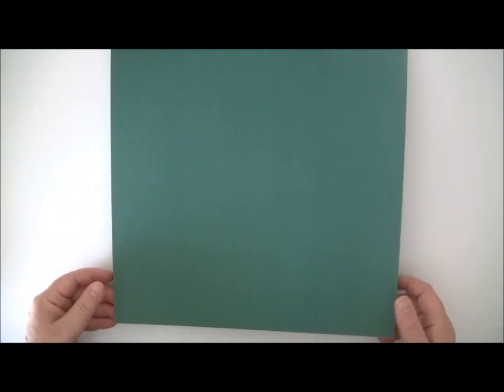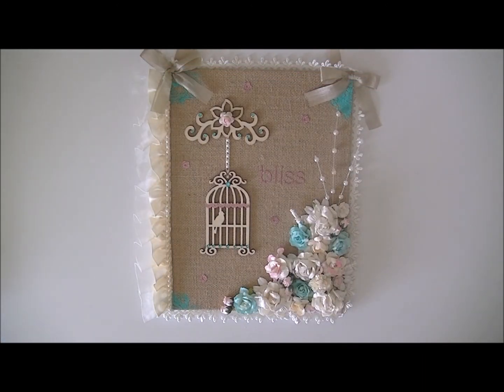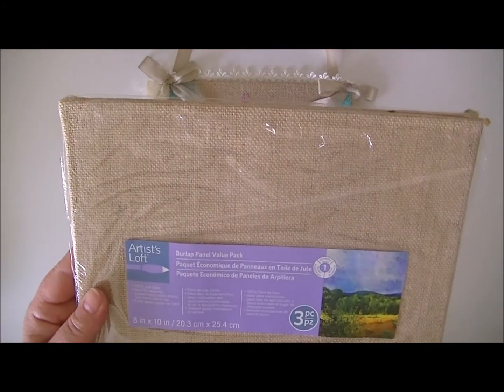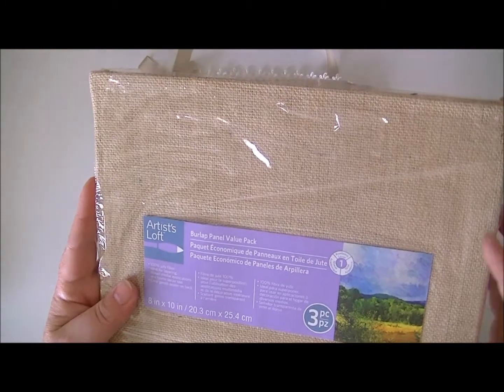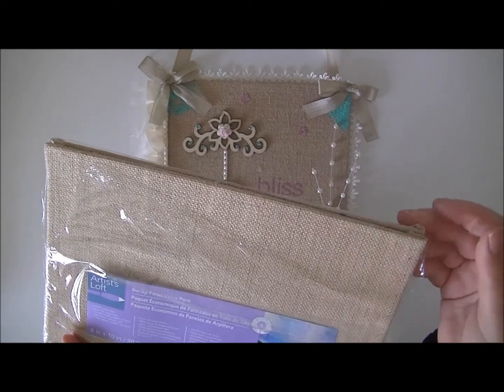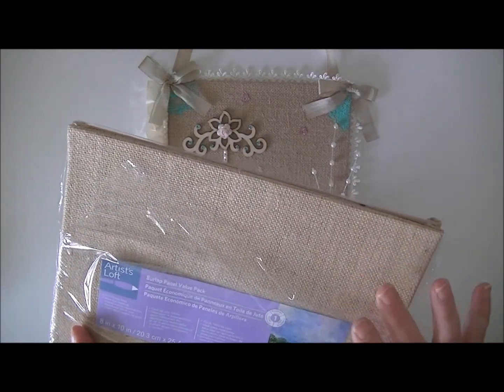I was going to make something I could hang up in my new scrap room. As you know, I moved, so I'm anxious to just make this place my own for a little while. I decided to do a wall hanging, and this is what I've created. What I started with on the base is this new burlap canvas that Michaels has — it makes a great background for projects, and you don't have to worry about gluing it down yourself or the seepage of glue. So these are perfect.